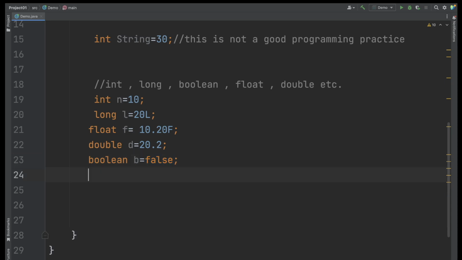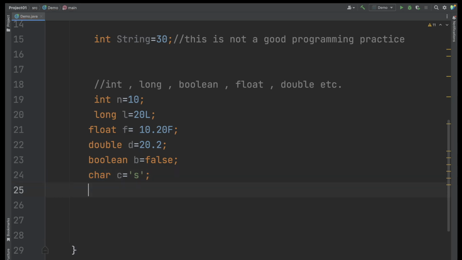Now the another thing which we have is a character, right? If you have any single character, for example y, then you can store it in the character variable. But you can't store multiple characters. See here, as soon as I add one more character, it is giving you compile time error, because in the character data type you can store only one character.